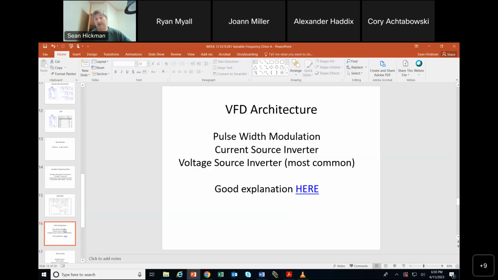And another thing about VFDs is they can be very big. Like there might be a limit to them. Man, I don't know. My brother Scott is a plant manager in a chemical facility, and they got maybe 500 horsepower motors, and they got VFDs on them. So they do go very, very large, but they do get very, very expensive. But the motors that they use cost $500,000. So if you can put a $50,000 VFD on it and protect that motor, it's probably a good investment.